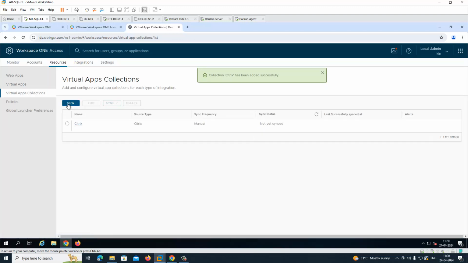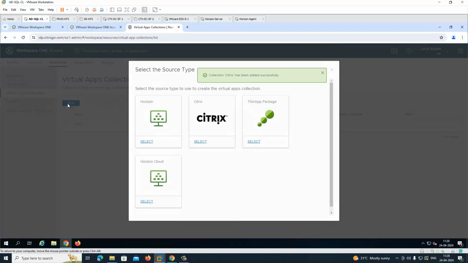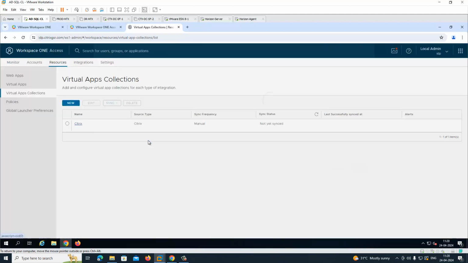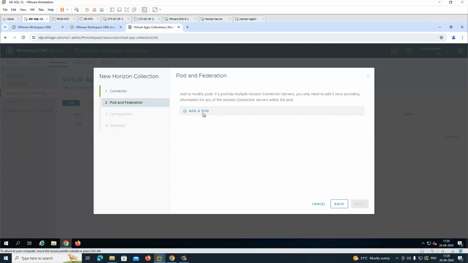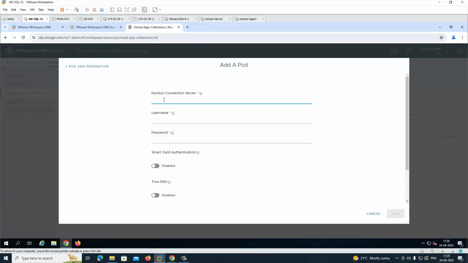So now I am going to add VMware Horizon. Here I need to mention the connection server address.